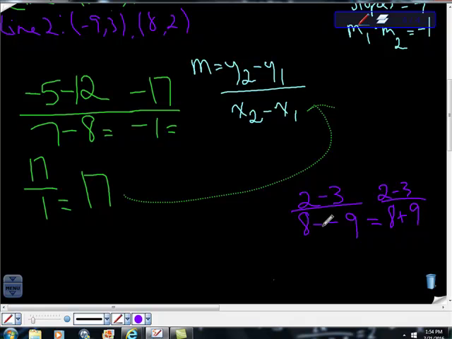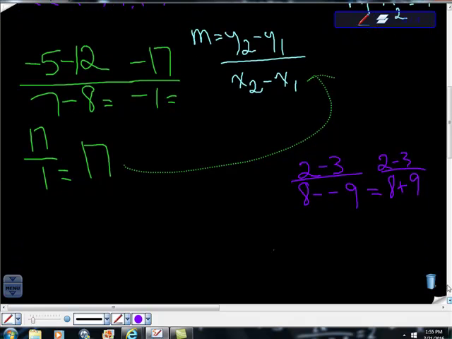But make sure that if you do something like this and you have a formulaic negative sign, you also include the negative number, because you don't want to say 8 minus 9, because that would give you -1, and that will completely change your answer. Make sure you have both the negative signs, and you cancel them to make a plus sign. Okay, so 2 minus 3 is equal to -1. 8 plus 9 is equal to 17. And again, we got that using our formula for slope.